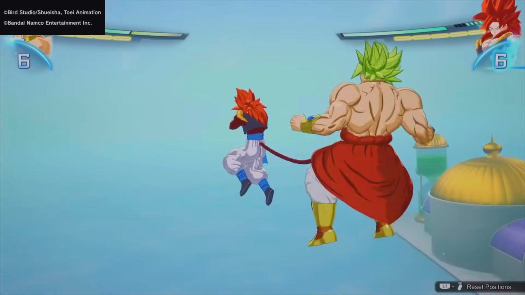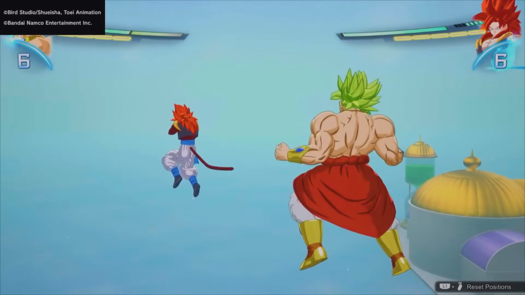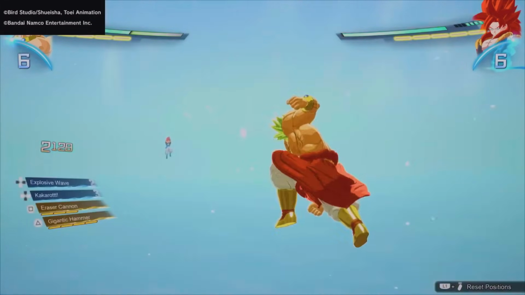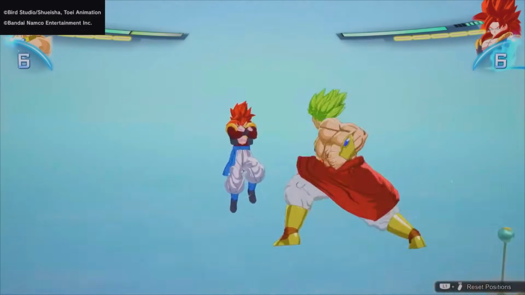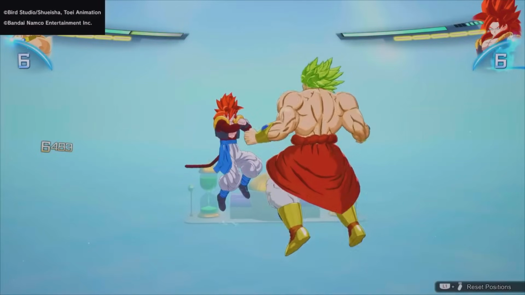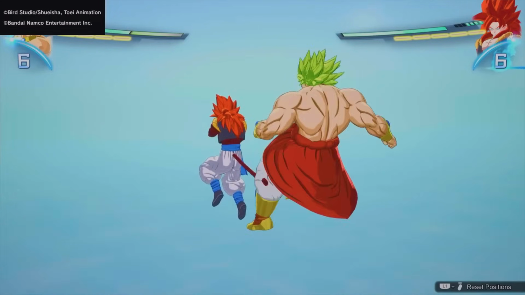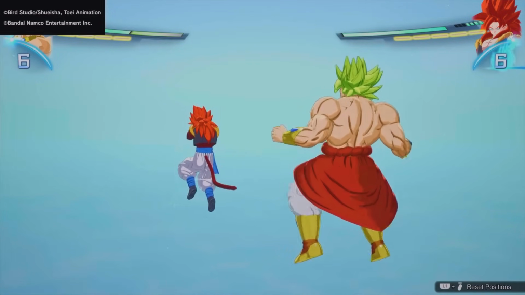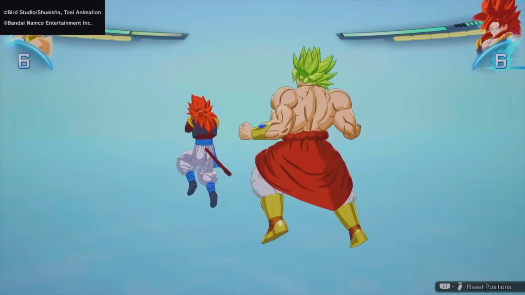Now how do we deal with super counters? Basically there are two ways. The first way is just winning the super counter exchange. And when you win it, you knock them away with a smash attack like this, which means you can continue your combo, which looks like this. And from there, you can keep your combo going. Now for this, you need to have the key advantage. This is why I keep stressing that it's so important that you have more key than your opponent. So always watch your key bar and your opponent's, and try to have more key than your opponent.